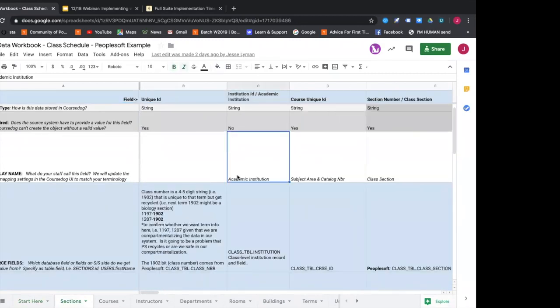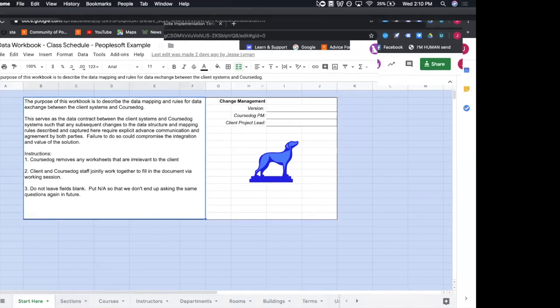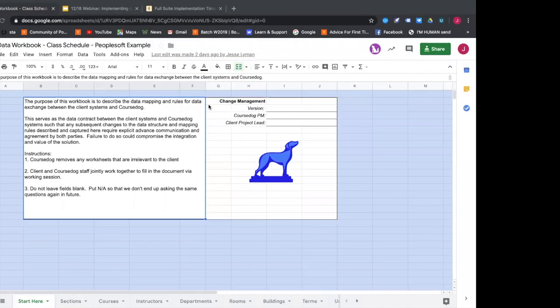So as Justin mentioned, data is a critical component for these integrations, both because for the Coursedog system to function, or really any third-party system to function, it often needs to pull data from the SIS or other systems of record on campus into another system. And these can present quite a few challenges, both on the IT and functional side. How is the data stored? Is it in certain tables or databases? And then also on the functional side, that can stem from, what does this field mean? Can this be true or false? What are the allowed options for this field?